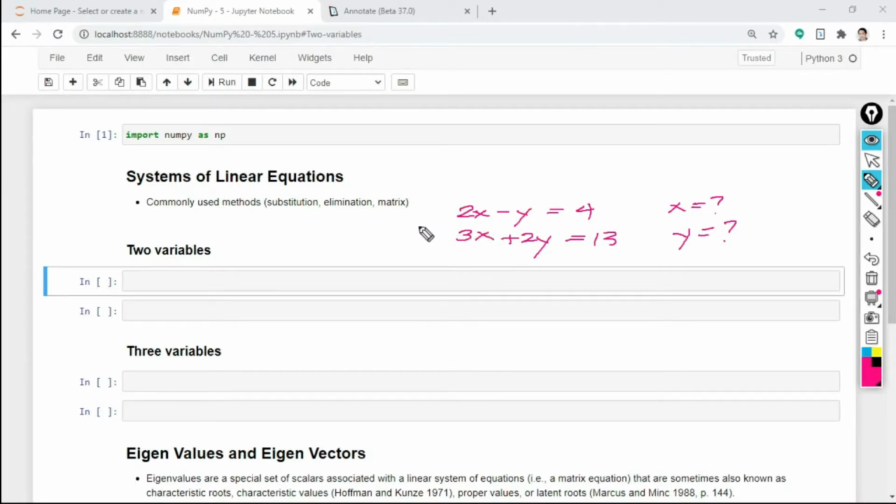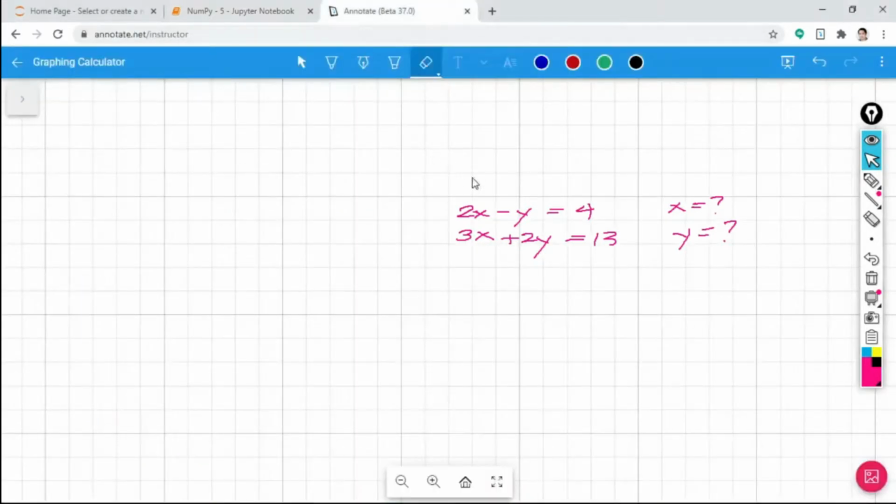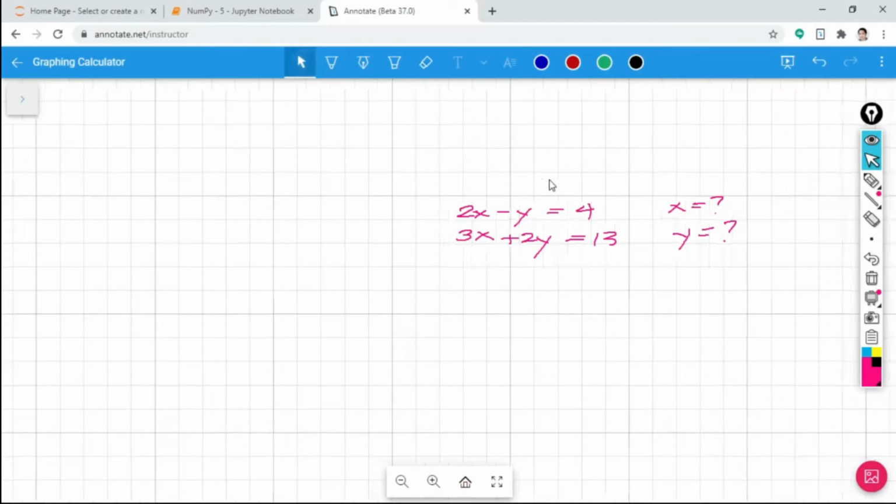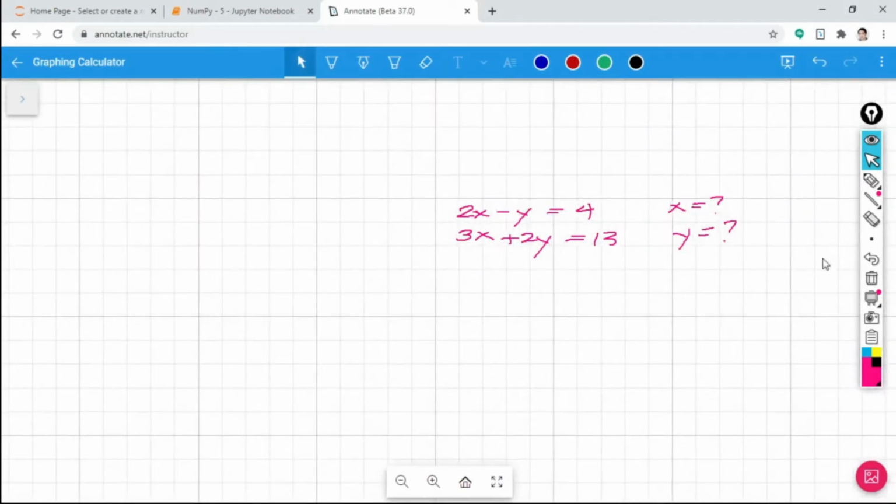In the elimination method, you multiply this with a specific value and then add to derive another set of linear equations. What we will be using here is the matrix. We will use the augmented matrix method. For example, I have this set of linear equations. Let me write this in annotate so that this will be much clearer, because this Jupyter notebook is crowded. Let me rewrite this again. I have written this one for the example. Let me clear this one. This is Epic Pen. It's not part of the graphing calculator. Let me rewrite this once again.